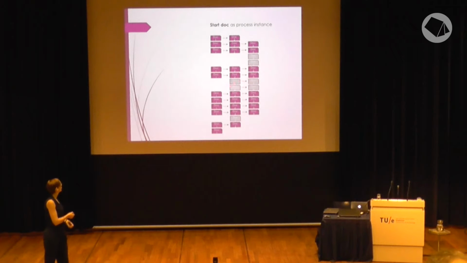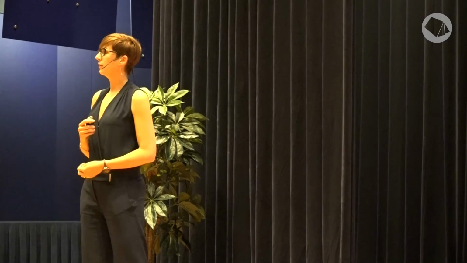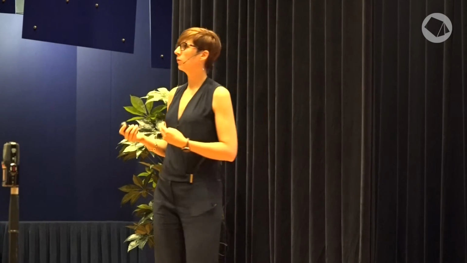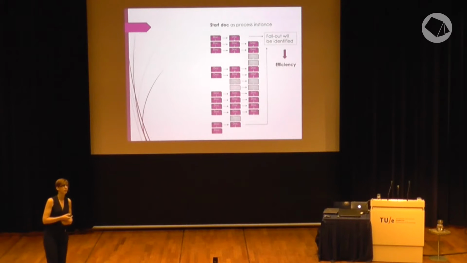So take a start document as a process instance, then we will have an event log that loses all the pale colored process executions. So we will lose 5 process executions. The result is, if we select a start document as our process instance, that we will be able to capture fallout. The ones that start and that did not get to the end, they fall out. It's maybe a form of waste also, in terminology of Lean Six Sigma. The fallout will be identified if we choose our start document. That's why I say if you choose efficiency as a goal, you may be interested to take the start document as your process instance.